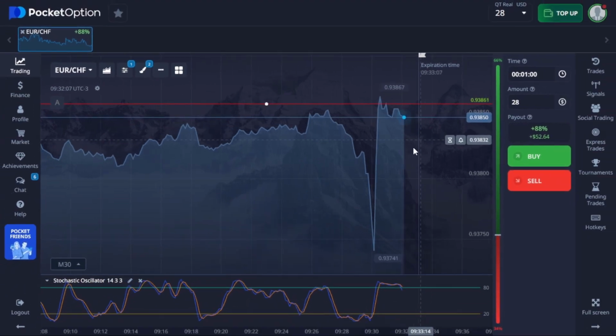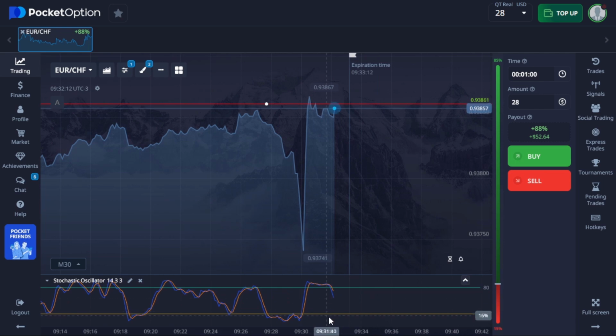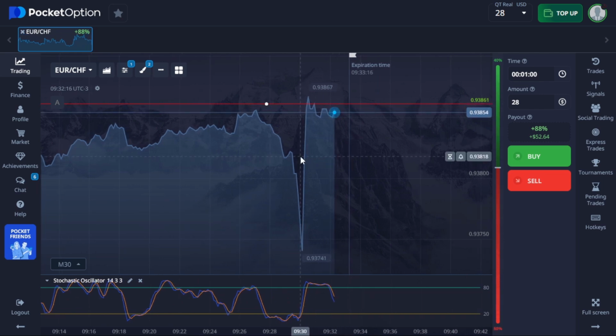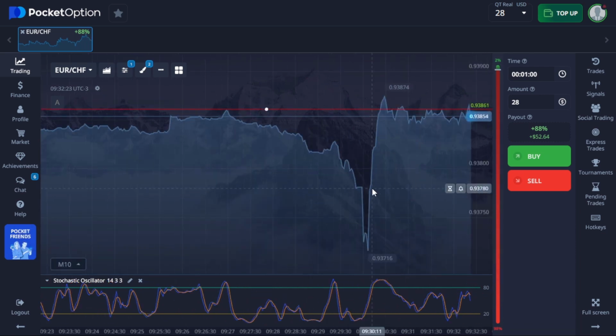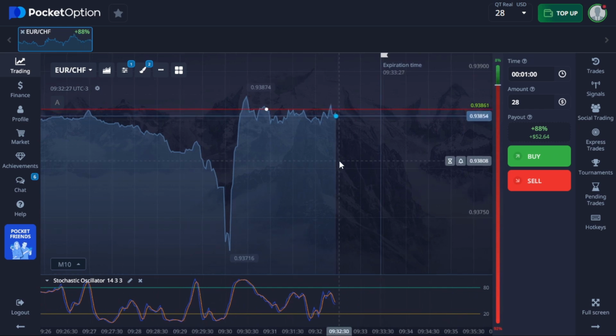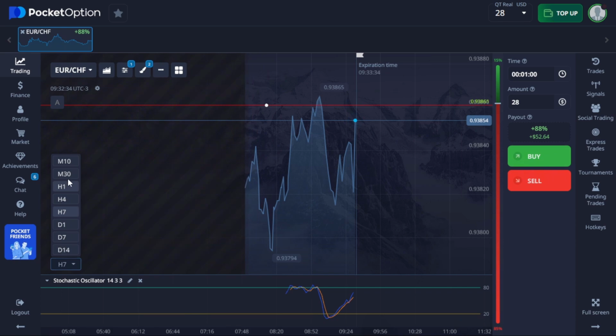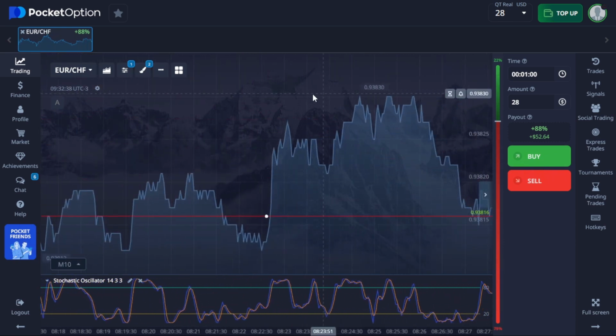M10 and put this on 30 minutes. Alright, let's see that, M30, and to see the area, I'm not entering at the point where I shouldn't. The range on that is 9 and 30 minutes. M30 to M10, it's 1 minute. Alright, and we're going to use $20, $28. Okay, guys, let's go to the current chart.